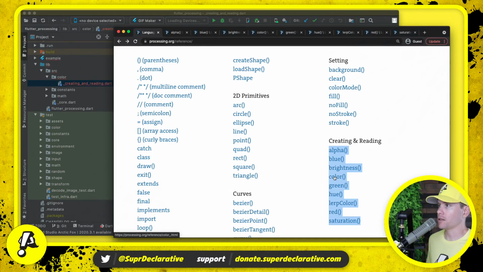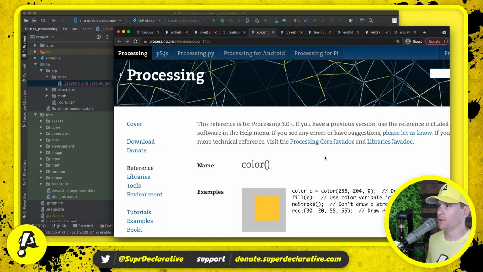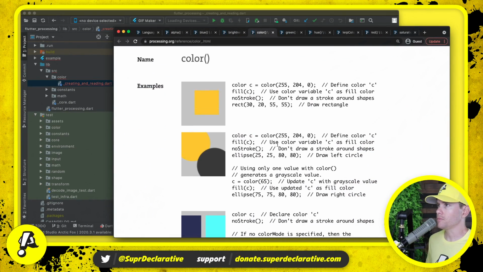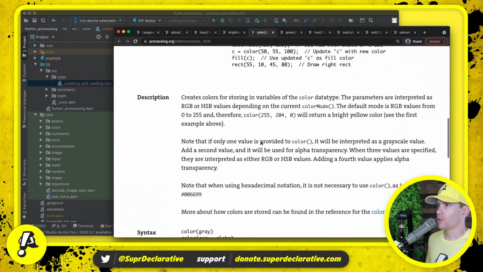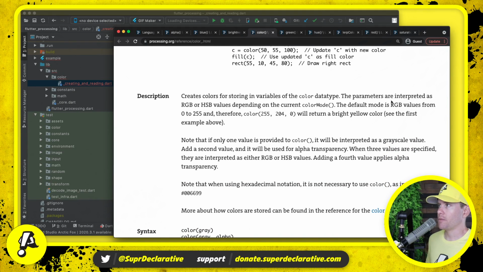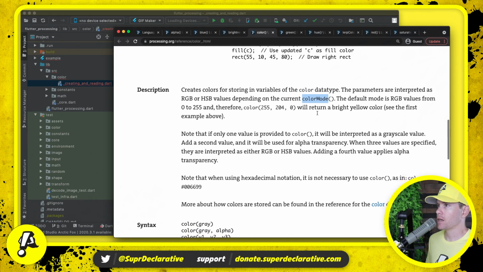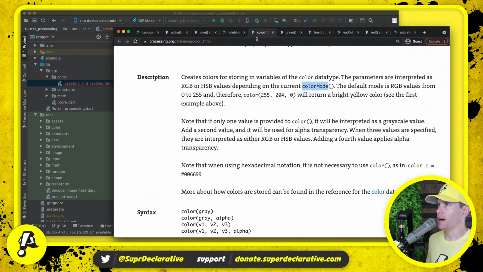Let's start with color. What does color want us to do? Creates colors. Yeah, the parameters are interpreted as RGB or HSB values depending on the current color mode. Where is color mode defined?